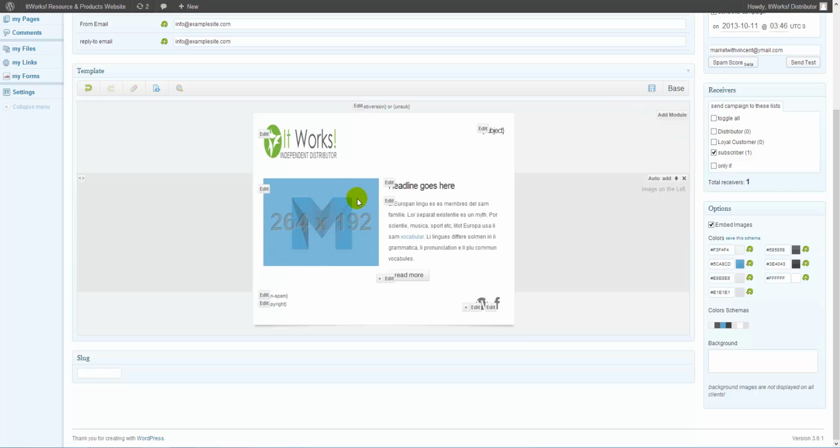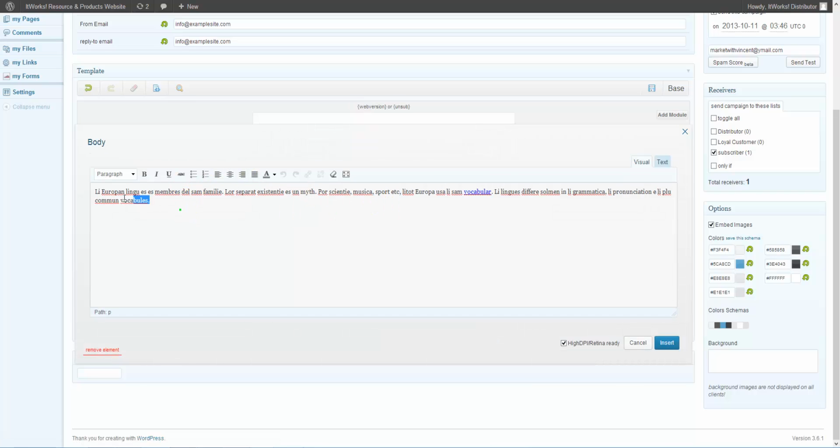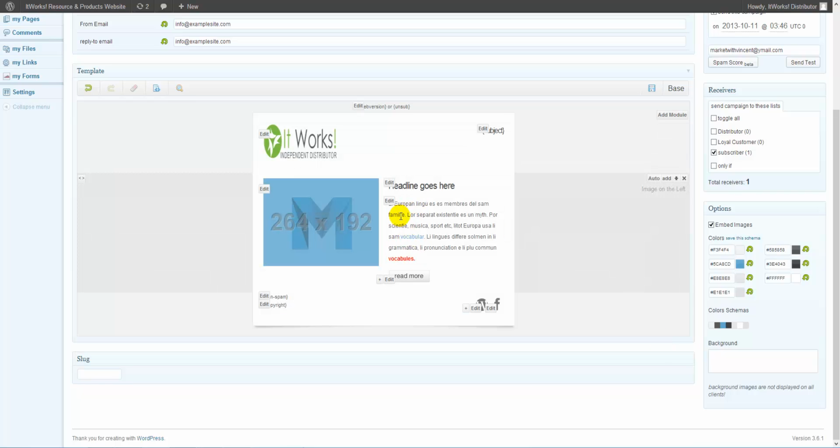I got a little bit of content already in place. Update the images if you're adding any images. All these things again are WYSIWYG, so what you see is what you get. So for example, here in the content area, click on edit, and I can add whatever I'd like, and I can make it bold, or I can make a H1 nice big tag. You can change the color to red. You can do whatever it is you'd like. See, and then just insert, and that'll update for you, no problem.